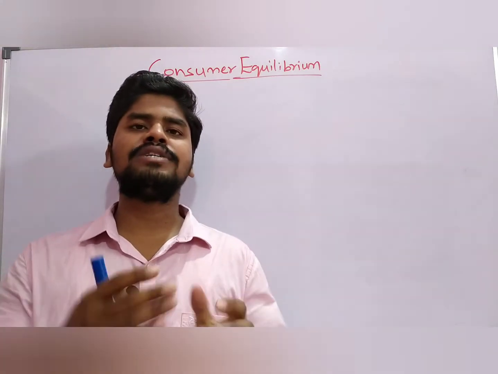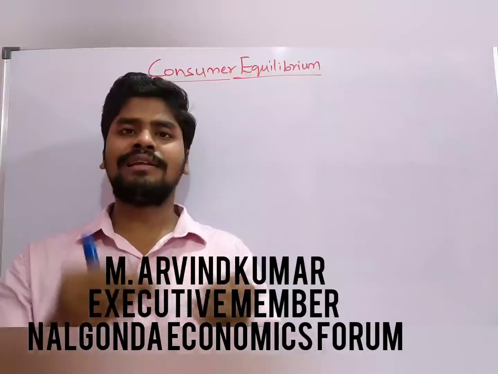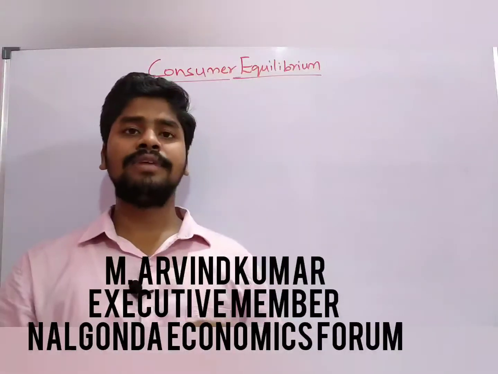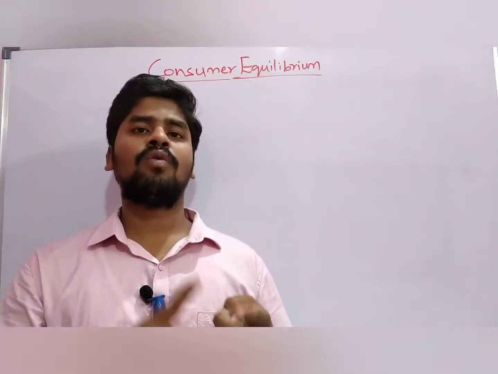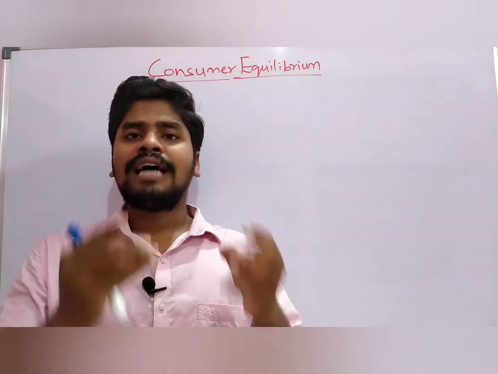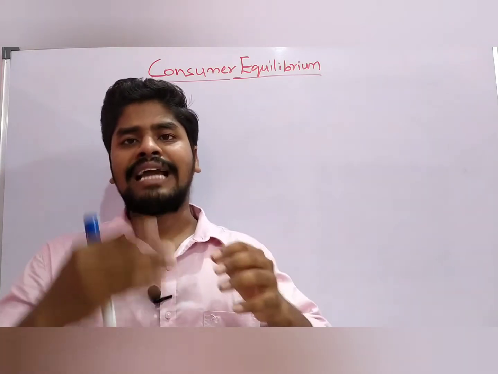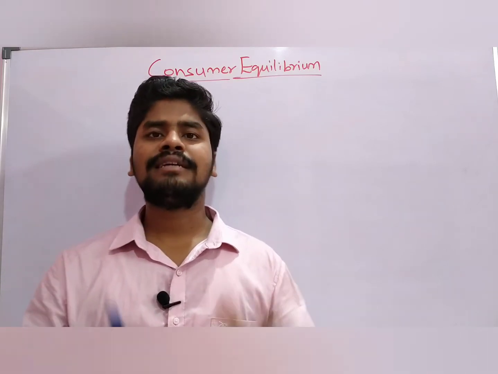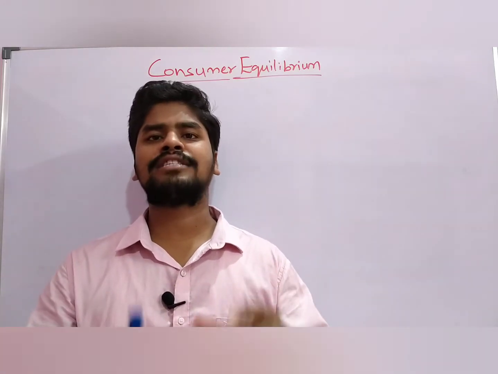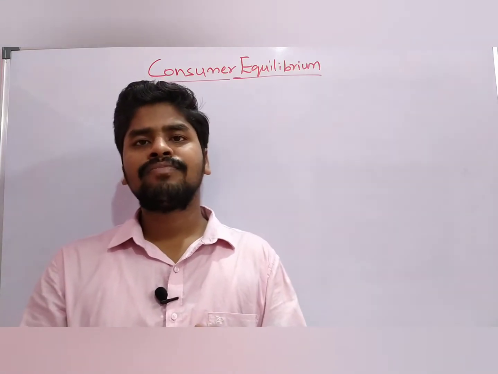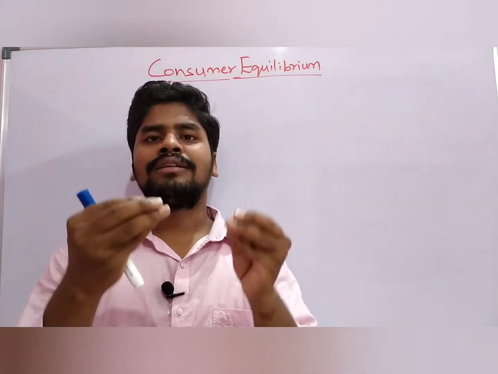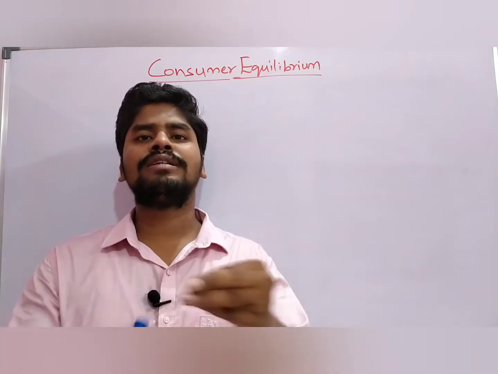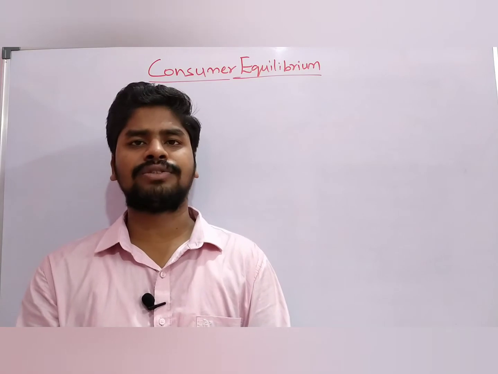In this video, we'll try to understand how the consumer will reach its equilibrium position. In the last class, we understood what is an indifference curve and what is a budget line. With the help of these two tools, we'll try to understand how the consumer reaches equilibrium. Generally, the consumer wants to get maximum satisfaction by spending a limited income on X and Y. So that is what the consumer always wants, maximum satisfaction.